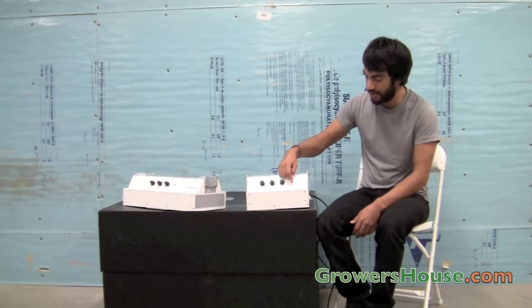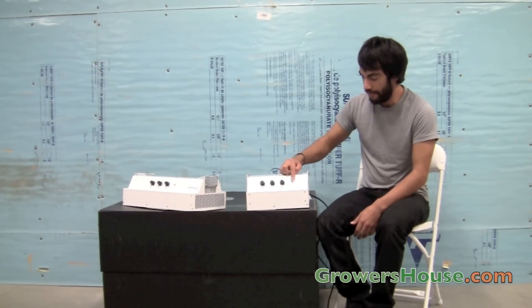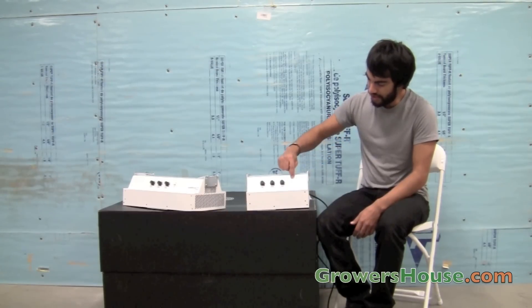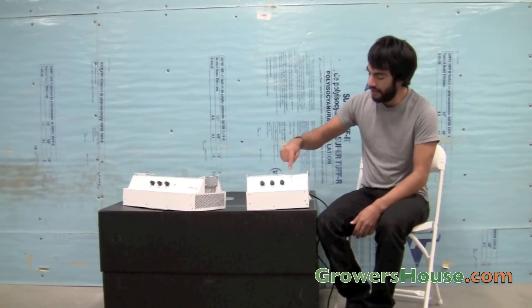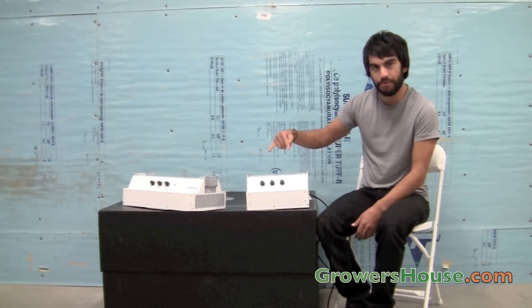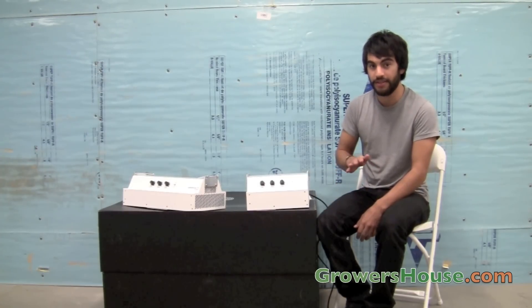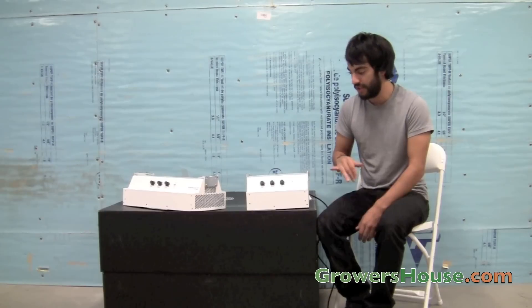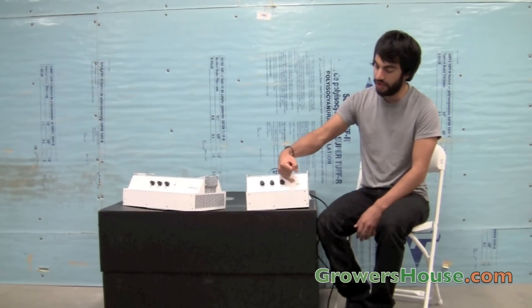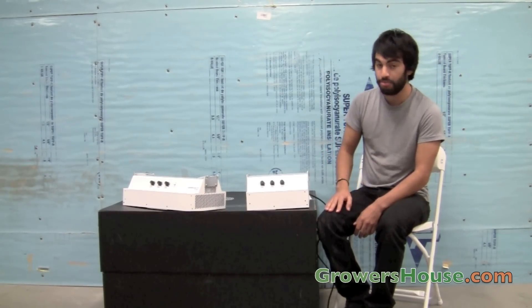This is a cool feature that wasn't on the last unit. Essentially it's an eyeball and then a leaf down here. The eyeball turns off the red and the blue LEDs so only white is shining, which allows you to see your plants. With LEDs, it's really hard to see what's going on with your plants because it has a purplish spectrum mix from the red and the blue. But turning this up allows just the white to be shown so you can see if there's any deficiencies or the coloration of your plant.